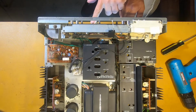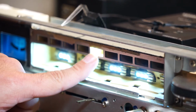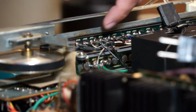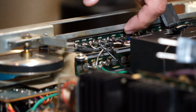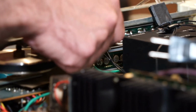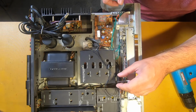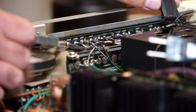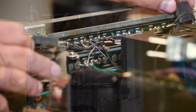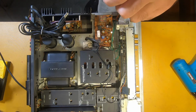And in these little spots here are where our bulbs are that we're going to be replacing. So you can see right between these two posts is some solder right there. So we're gonna remove that lamp, and then right here, this lamp. One of the things we have to be really careful about is not, for our soldering iron, not to hit this string, because if this breaks, restringing this is a major pain. It's doable, but it's a pain. What I'm going to do is I'm going to grab the lamp from the back and hold the soldering iron on the solder joint and slowly pull the bulb out.